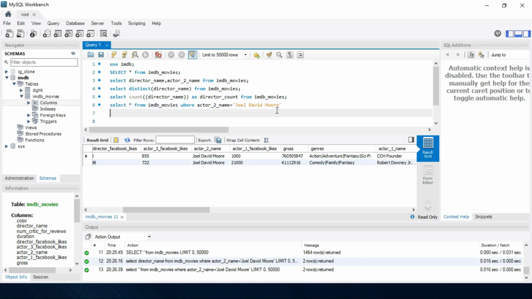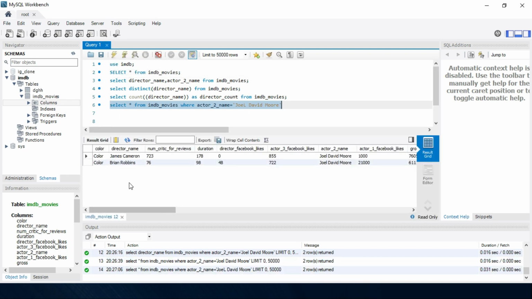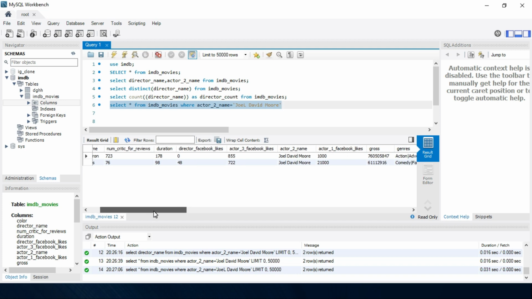Now here there is one twist. In case of using keywords, it is not case sensitive, but if I place a capital L here, it will not work, because there does not exist any name with Joel whose L is capital, right? As you can see, okay, it's still working. Sometimes it doesn't work.